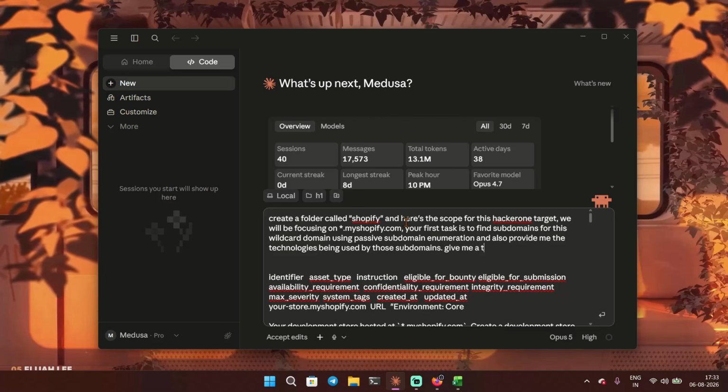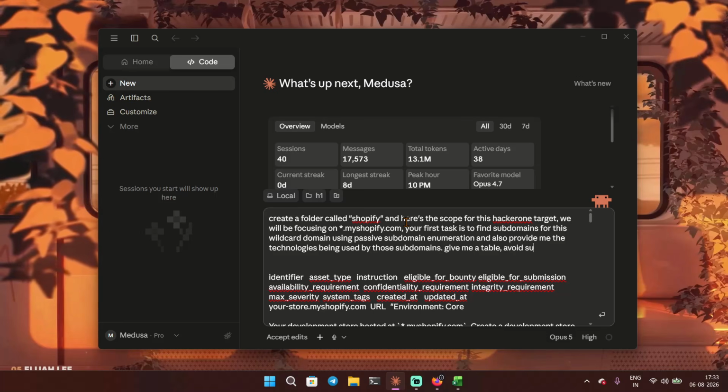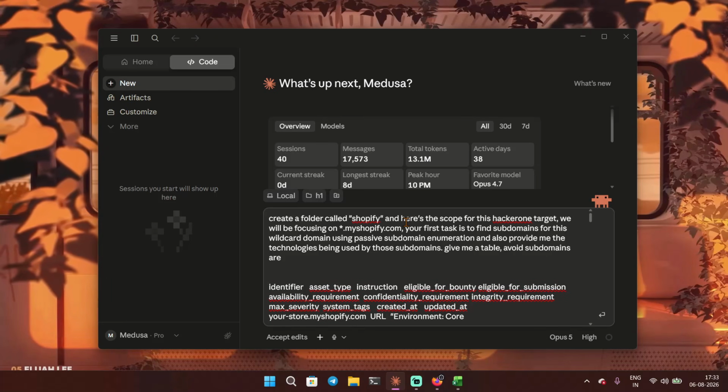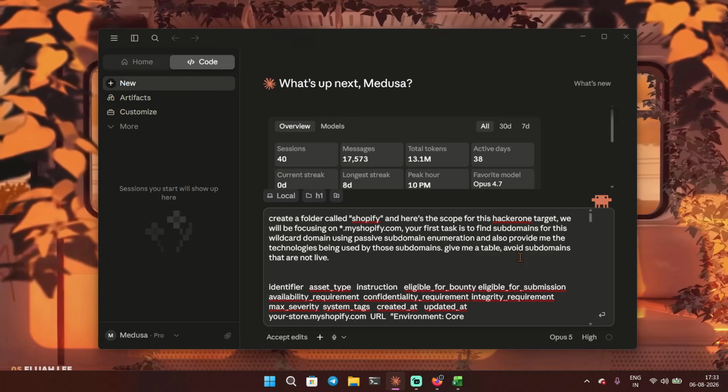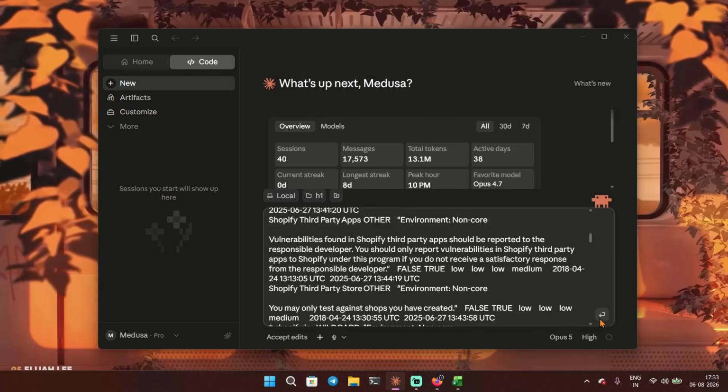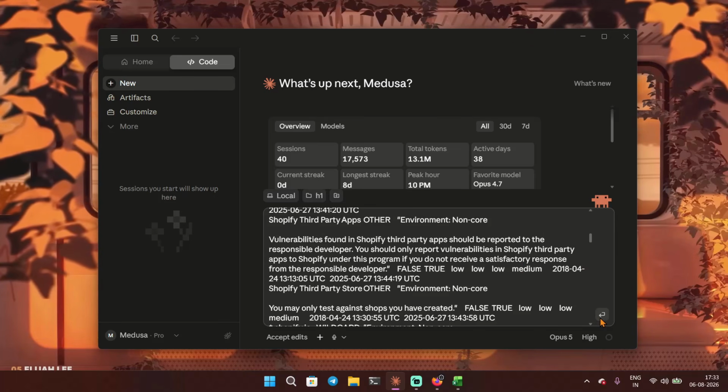Give me a table. Avoid subdomains that are not live. Okay, that's enough for starting. Let's hit enter.